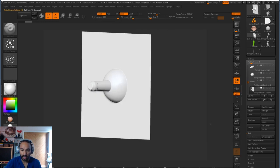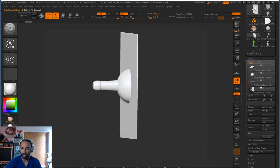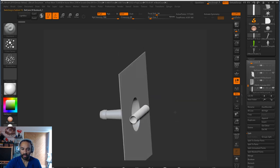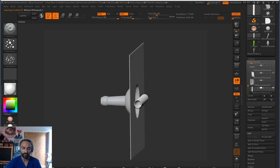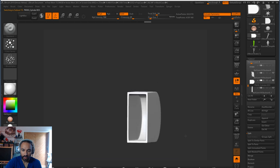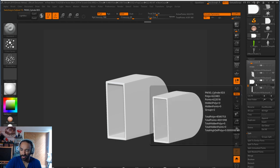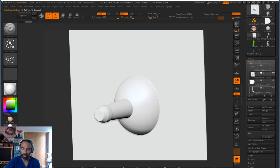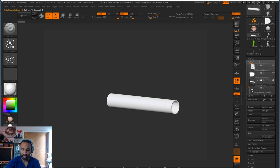So the way I started thinking about this was a Boolean cutter for just the pin part. And here's the two pieces that I came up with. And this will do one thing. One, this can separate from the body, and then this piece can create the pin. And then I've got this third piece that I've created, which should help create that articulation separator. So what I'm gonna do right now is just do a test. I'm gonna merge these three pieces together and then try to use those as Booleans and see what happens before I build it any further.